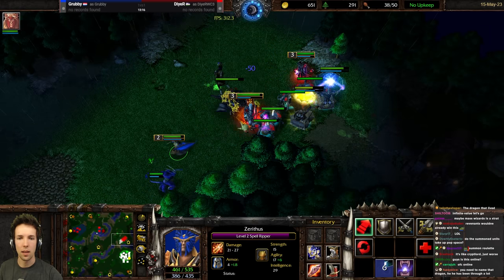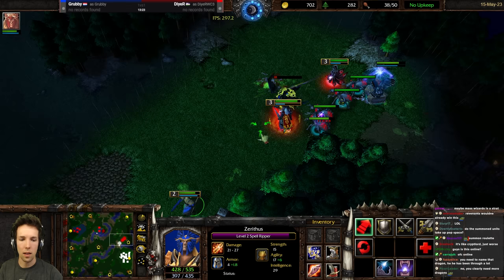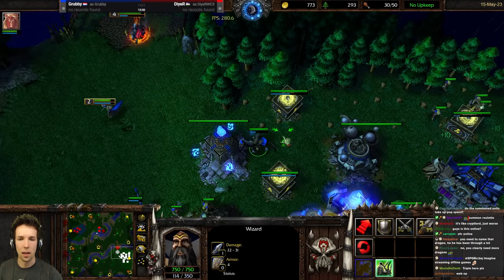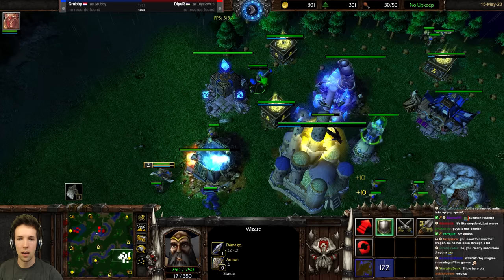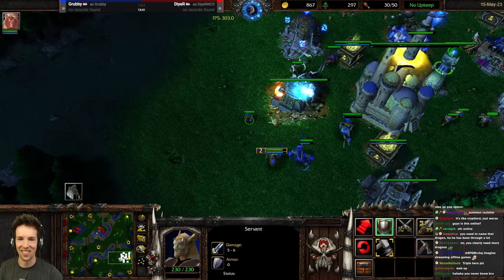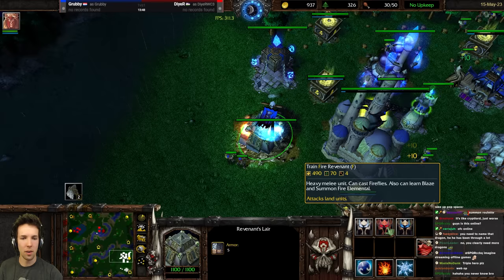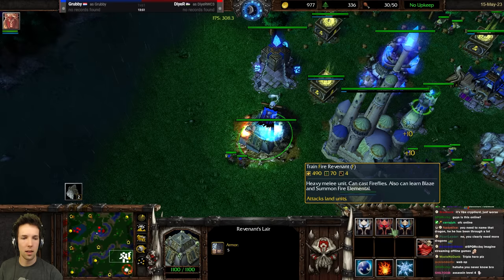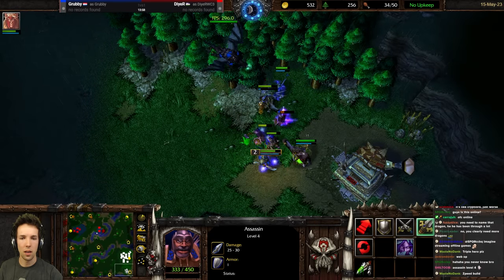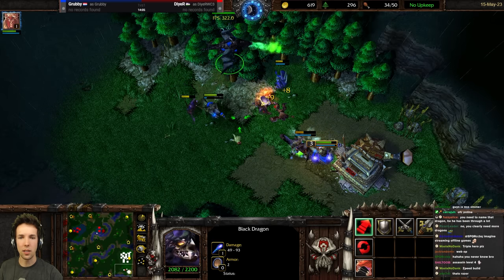I ran into him. Alright. My dragon. I bet that gives a lot of XP. So it just takes a while. Should I mess someone up? Heavy melee unit, glacial spike, can learn cold strike and shiver armor. They're all heavy melee. Lightning can learn blaze and summon fire elemental. Let's go for this one. Maybe this counters fiends. We need a counter to fiends. I'm disappointed by the strength of dragons, but then he does have fiends, so.